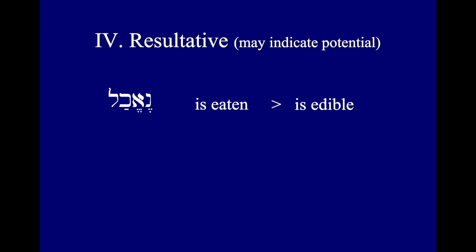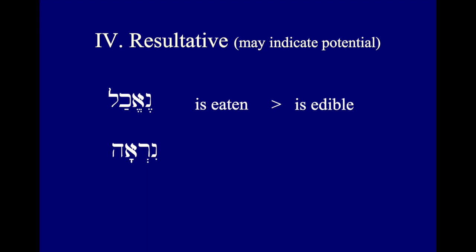So if I put a little hay with a composite schwa, an A-class composite schwa under there, on the front of that would be the question mark. Remember the upside down question mark? He ne'echal, is this eaten? That's something you'd actually say in ancient Israel if you ran across a mushroom you didn't know about and asked about it. Want to make sure you weren't poisoning yourself and so on.